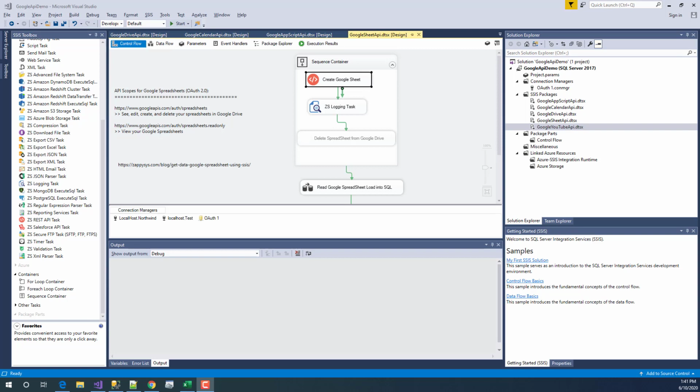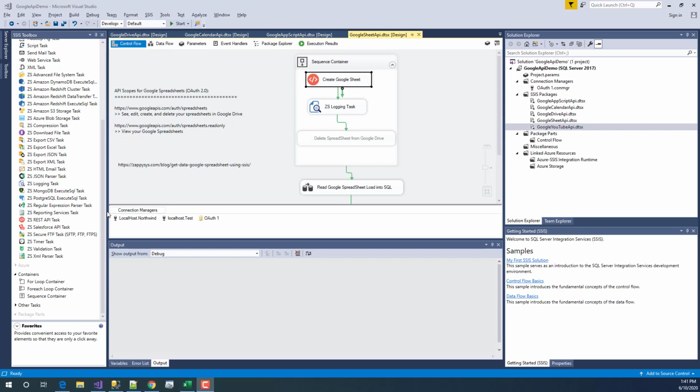So now let's continue and just see how to call Google Spreadsheet API in this video. Okay, so basically what we will cover is various operations of Google Spreadsheet, like read, write, create spreadsheet, delete spreadsheet, without doing any coding using SSIS PowerPack. Okay, so let's get started.